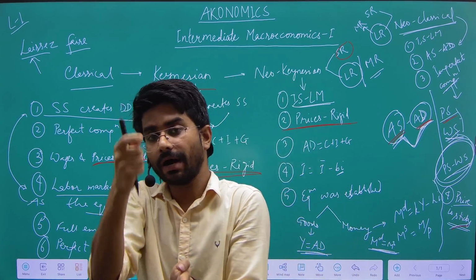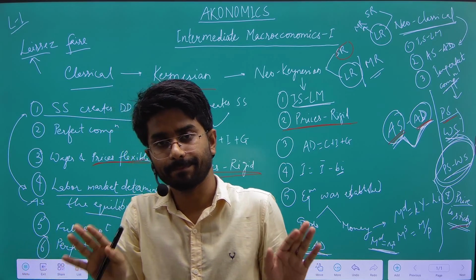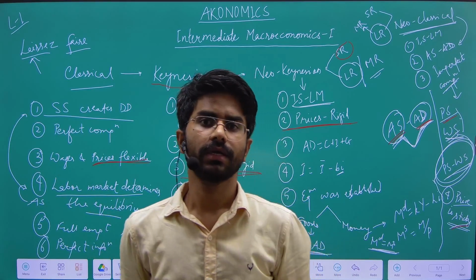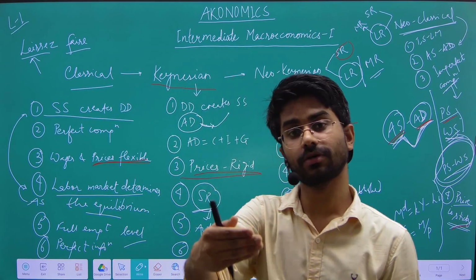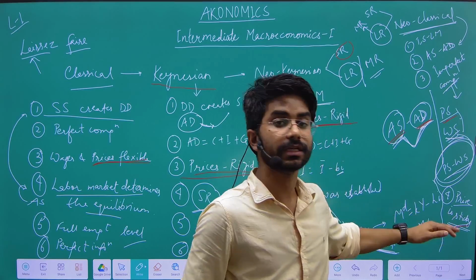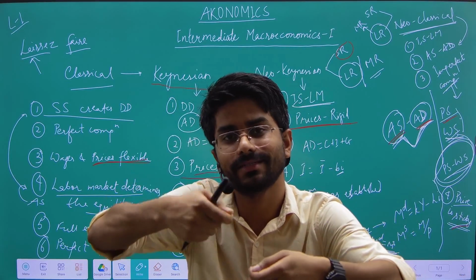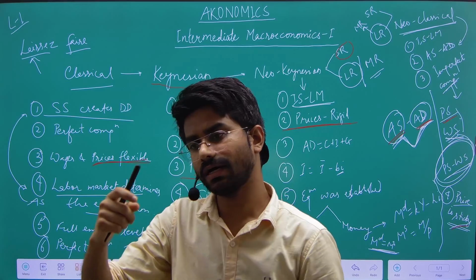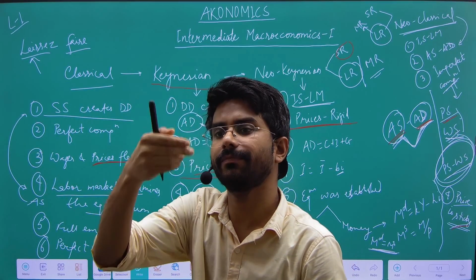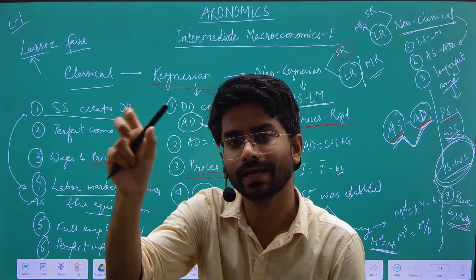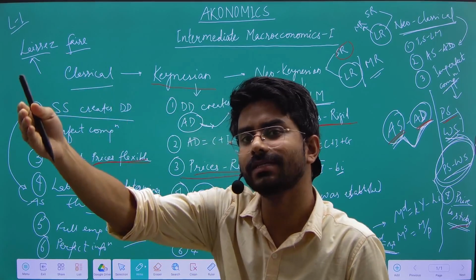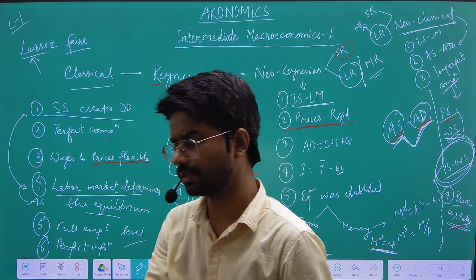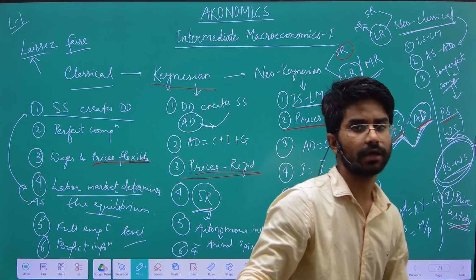मतलब प्राइस जो है अभी के अभी ही सारा चेंज नहीं हो रहा है, जैसे कि क्लासिकल में होता था. आज कोई भी पॉलिसी वेरिएबल चेंज हुआ तो आपका प्राइस भी चेंज होगा, ऐसा नहीं होना. साथ में रिजिड भी नहीं है. रिजिड क्यों नहीं है? क्योंकि प्राइस थोड़ा बहुत चेंज होगा. इसका मतलब है प्राइस इज स्टिकी का कि प्राइस विल एडजस्ट, बट जो प्राइस का चेंज है वो हर टाइम पीरियड पे थोड़ा थोड़ा होता जाएगा. That means if the final outcome is to be price being increased, then price will increase in some proportion in the next period, some other proportion in the next to next year, and so on till the final change is very small, that is negligible. Okay, so these are the things that we have for this semester.